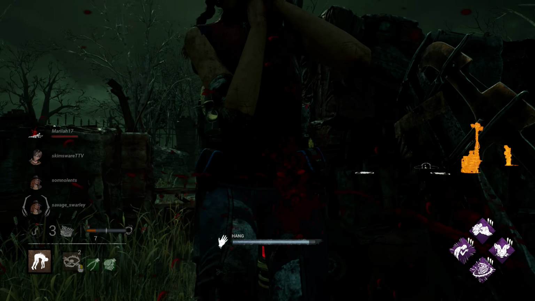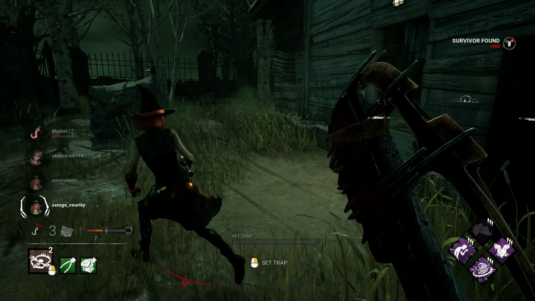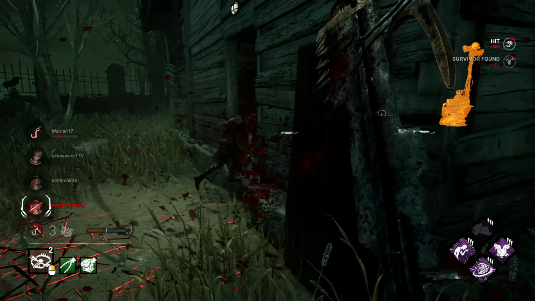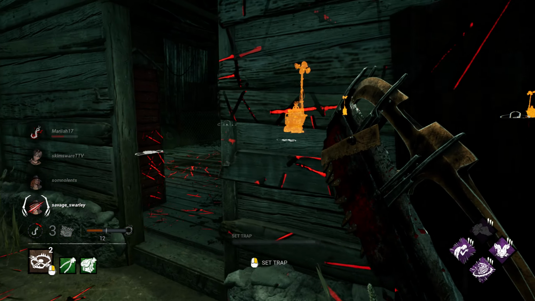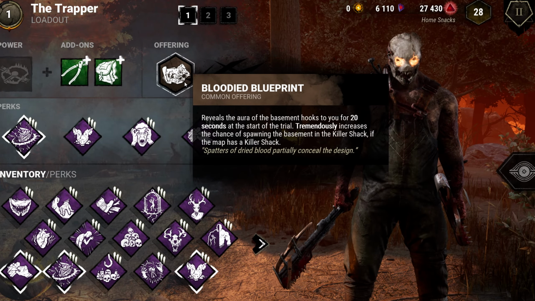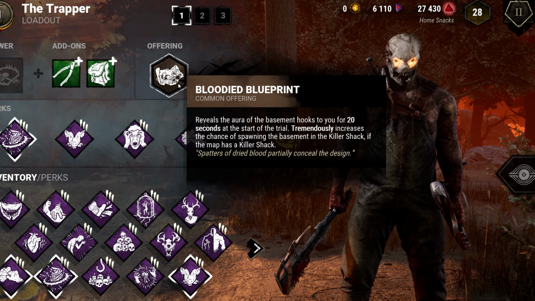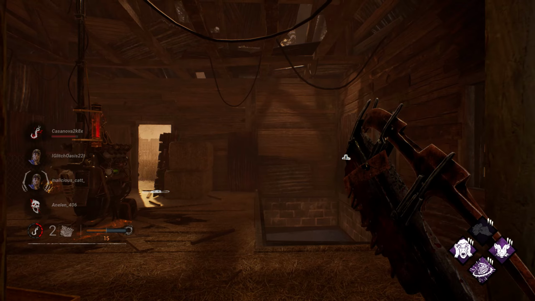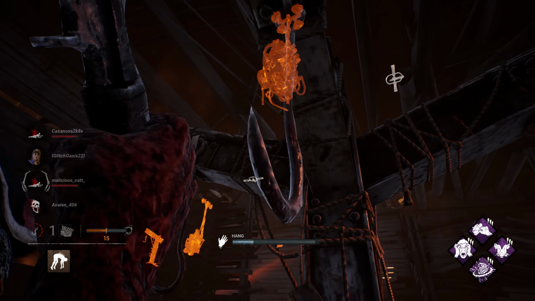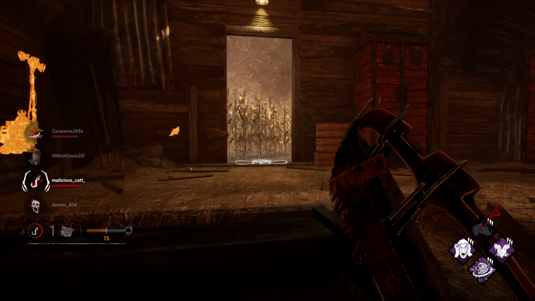But if you suck at the game like I do, you don't really get too many of those difficult lobbies, and you can abuse the area control aspect to the extreme. A good trap requires good bait, and that's exactly what this build is all about. Essential to making this work is the Bloodied Blueprint, which spawns the basement inside the kill shack. Then you can place traps at each of the three exits, bait a hook with whatever you can find, and wait for the other survivors to come on in.